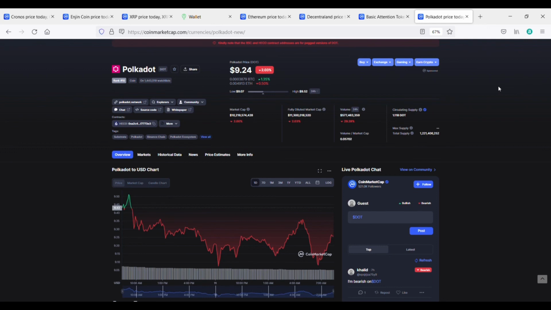If you have any questions about any of these guys, feel free to message me below in the comments. Like I said, not financial advice, but if you're looking for some coins to retire on someday, these are the ones that I own, and I'm just hodling. I'm hodling to 2030 plus here.